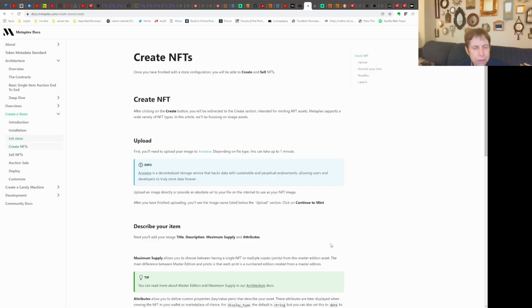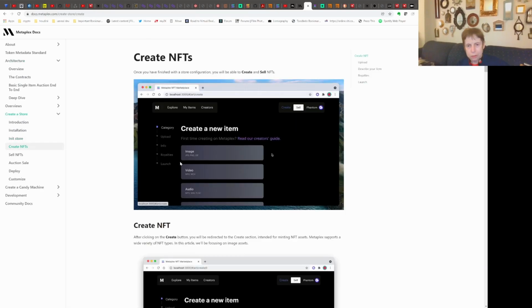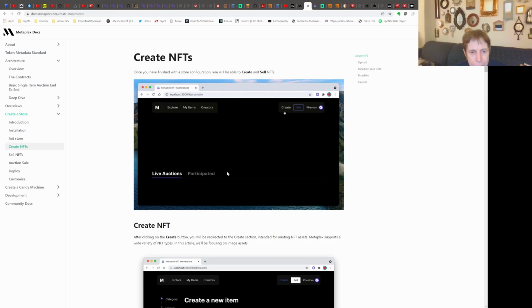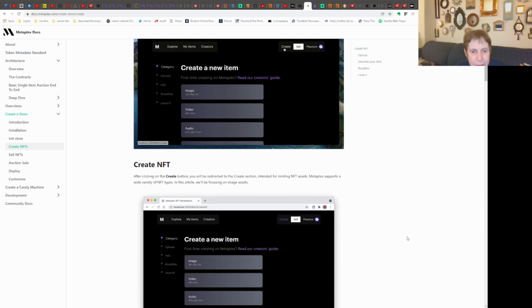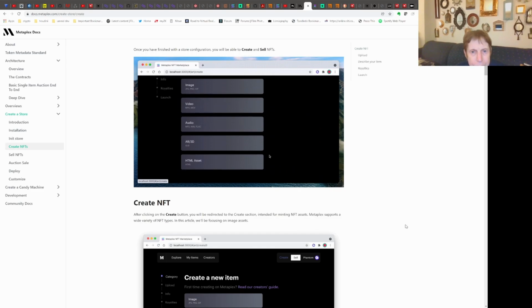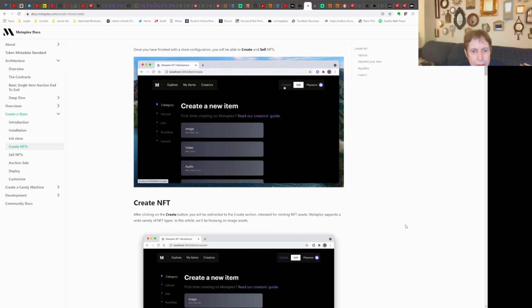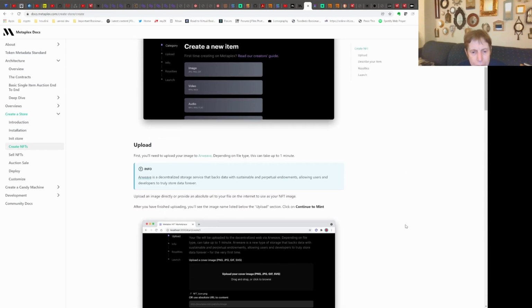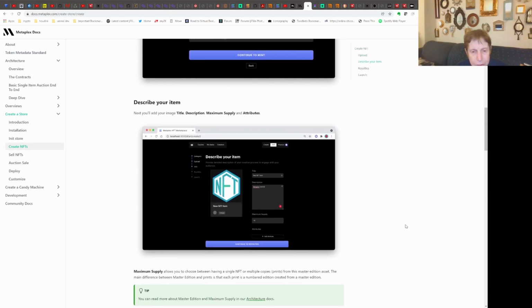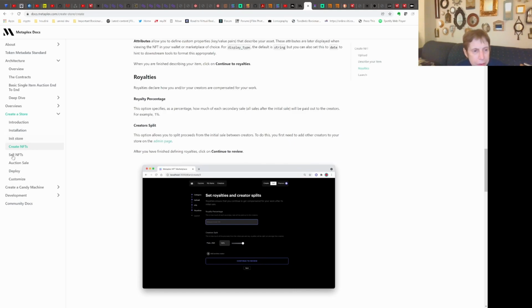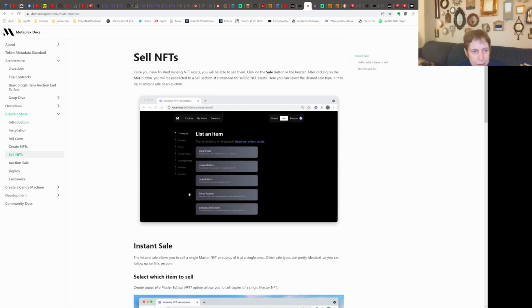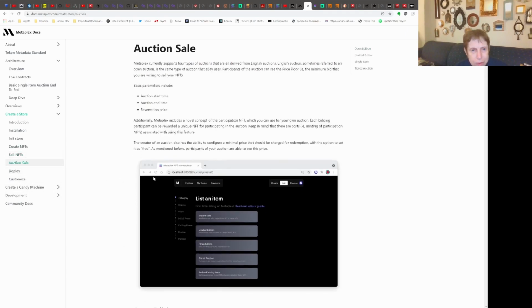And then the next step is you're going to create your NFTs. Now, we talked about the process. This actually shows the code provided by the server to do that. So you upload. You see, it's a whole server that's already set up for you, and you can do all that. Now, where the development comes in is that I believe there is some customization. You can see sell, your auction, sale.